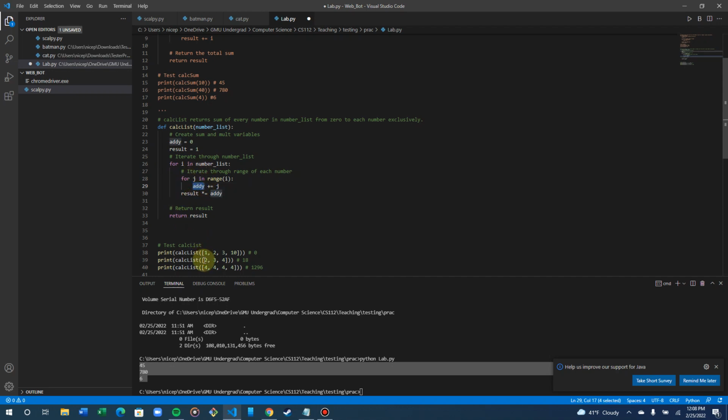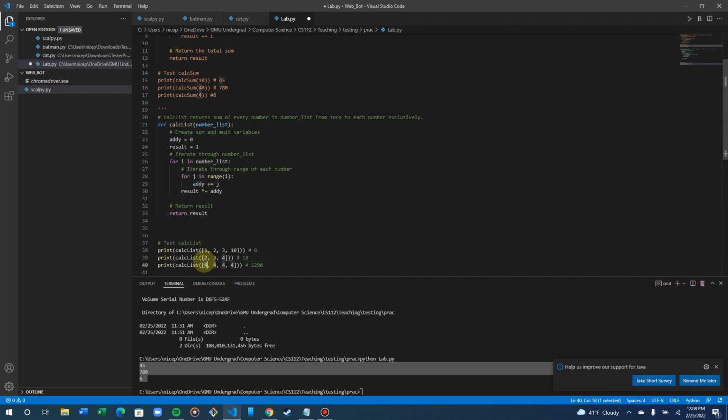So it'll still remember the sum of the first range, and it will keep that and then continue adding to the second. So you'll have these massive numbers. You need to reinitialize addy back to 0 after you multiply it into result and store it there. There are two places you could do this, and one place you cannot.